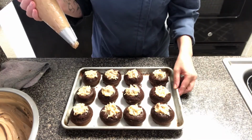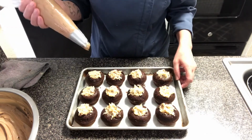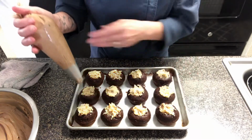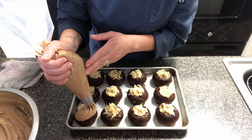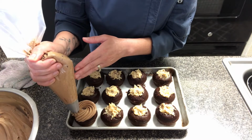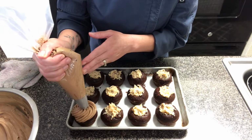To pipe my chocolate French buttercream on top, first I'm going to do this with a star tip. So this is making sort of a giant rosette. What you want to do is start from the outside of the cupcake, and then when I've made one rotation around, I still have this little gap in the center.